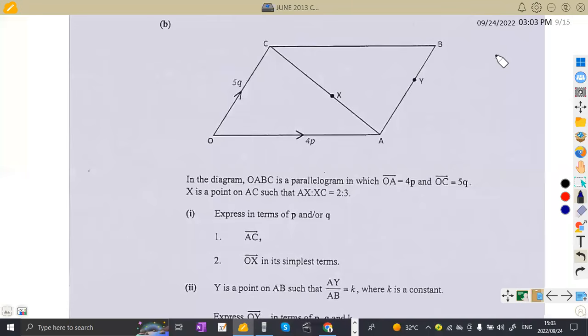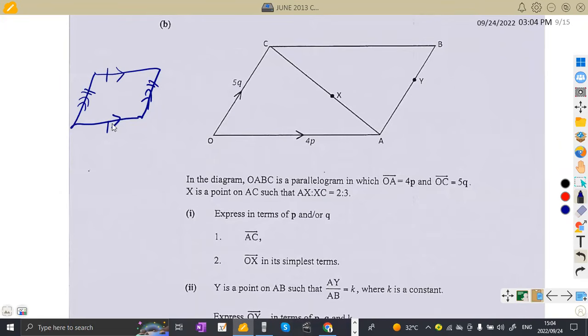All right, so looking at the diagram, guys, you must understand your diagram very, very much. Anyways, in this diagram that we have, it's a parallelogram. Since you are given a parallelogram, you are supposed to know its properties. Remember, in a parallelogram, opposite sides are parallel and equal. So these two sides will be parallel and also equal. That is the concept that you're going to use.